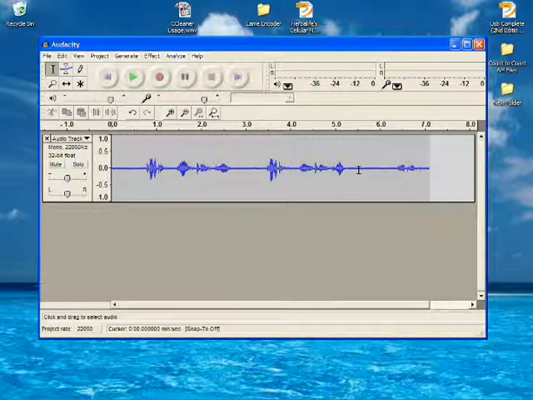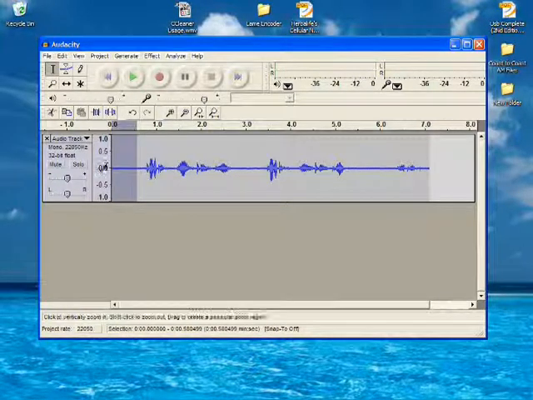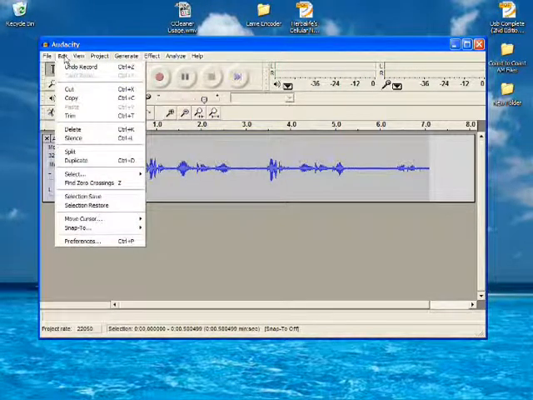Okay, so how do I get rid of that? Well, it's very simple with Audacity. Let's say I want to get rid of the blurb at the end and the silence at the beginning. Well, the first thing I've got to do is make sure that the selection tool is selected. How do I do that? I go to the upper left of Audacity, make sure that the I-beam is selected. I left click on the waveform and drag to the left to the beginning of the waveform. Then I go up to Edit, and then I choose Delete.